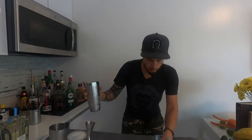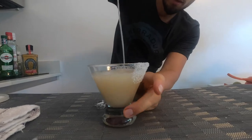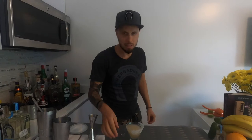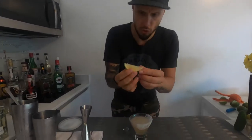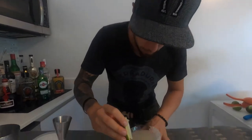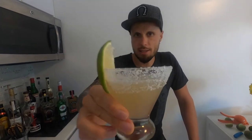We're going to strain it. And this time I want to garnish it a bit differently, so I'll make a lime, but a little bit different, just like a moon shape, and I cut it here a bit. I'm putting it on the rim, and we have an amazing Tommy's margarita. Cheers!